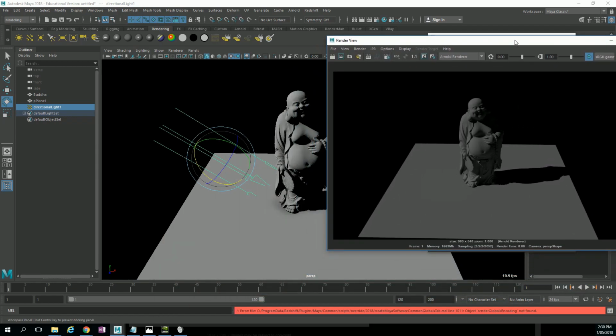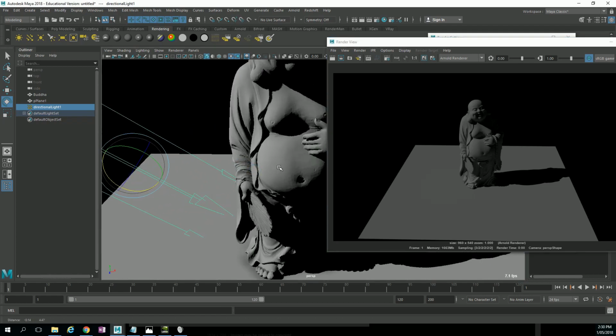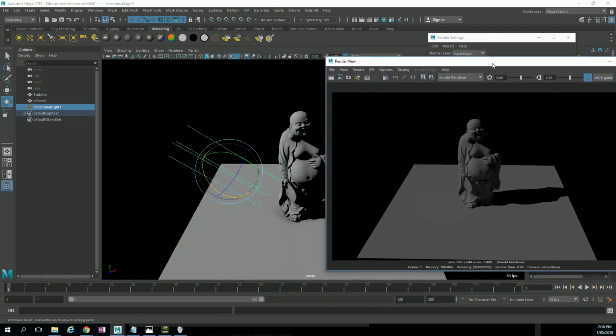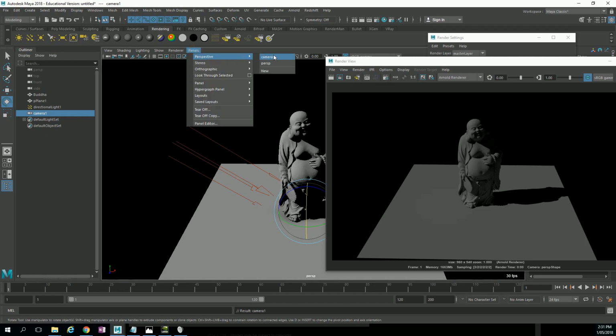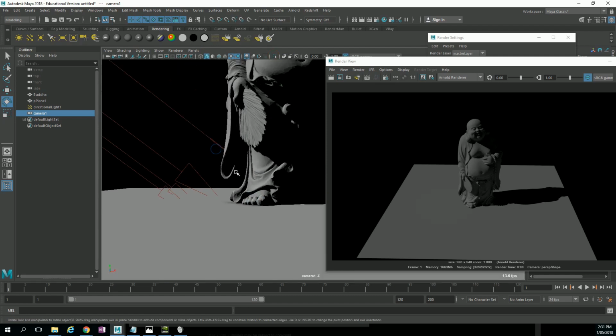So of course this is a much better image compared to that one in terms of details and the lighting. So let me get closer. Oh, by the way, a very good habit is to add a camera right in the beginning. So I go to the rendering menu and add a camera, and then I go to the panels, perspective, and camera. I look through the camera, rotate around my object.